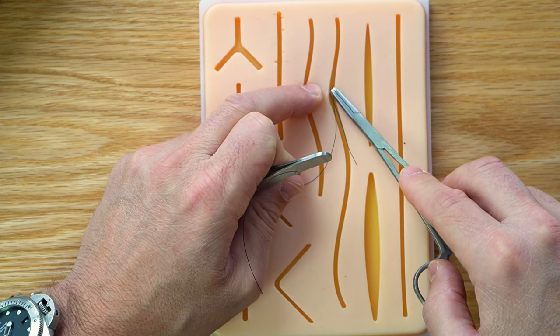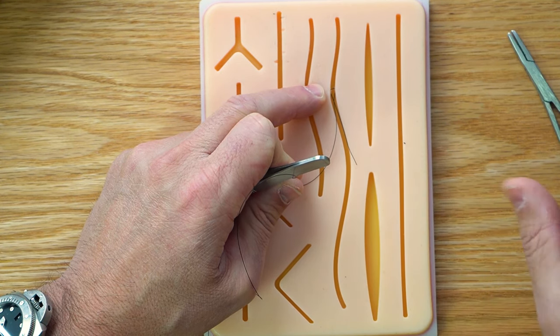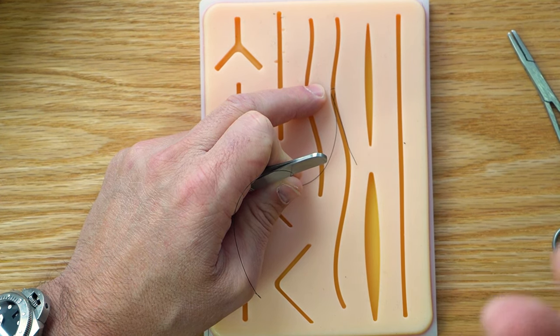I could probably even get closer to the skin, but as long as I have it in the dermis, I know that dermis is going to come together. Honestly, a lot of times the epidermis is not perfectly together, but I can squeeze it together with my fingers as long as the dermis is together, because I know the dermis is the strong layer. The epidermis is not, and the fat layer is not either, right? So the dermis comes together, and then I can take the skin affix, the glue, and glue the epidermis together. You can do that as long as you have the dermis, which is a strong layer, together nicely here.